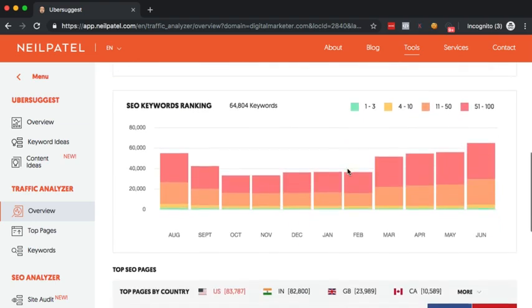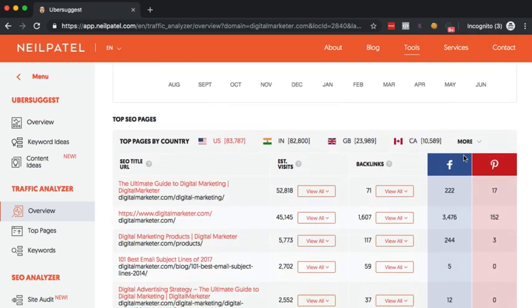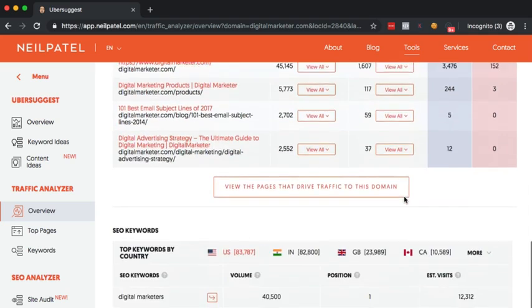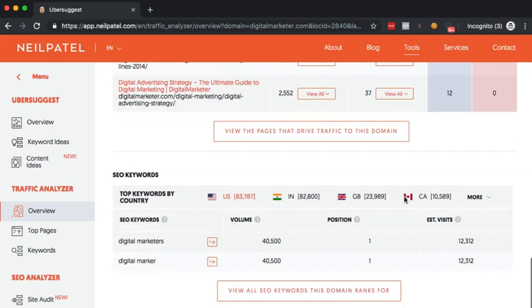So if we scroll down, we can see how they are doing in terms of ranking, their top SEO pages, how much stuff is getting shared, how many backlinks are pointing to it. Now, again, this goes beyond just creating simple content or coming up with content creation ideas for your social media posts, but I wanted to go over this because it's super, super powerful to know what the top dogs in your space are currently doing and the type of content they're putting out. So I would highly encourage you to do some research on your competitors, on the top dogs in your space, to figure out what they're doing so that you can get some really good ideas and some inspiration on what you could do to break into that space.